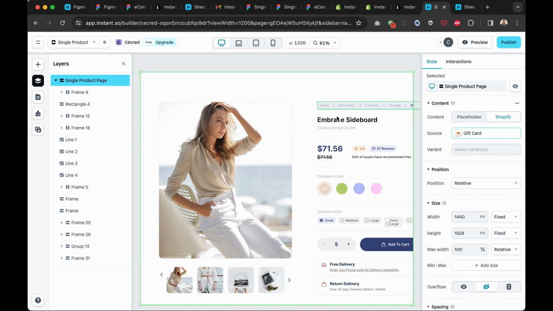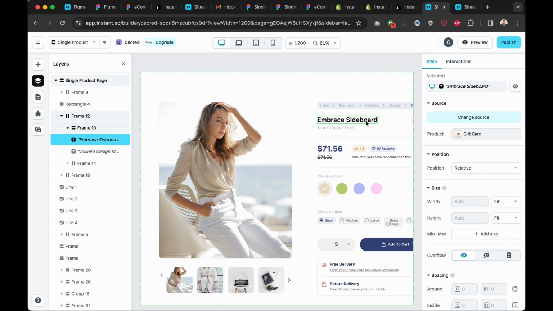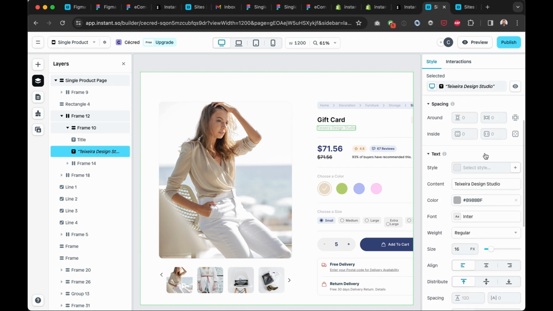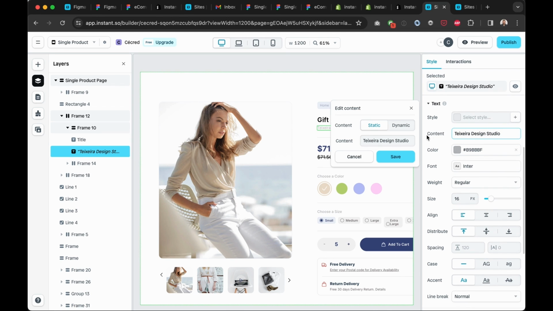But what we can do is if I click here on the product title, you can see here under source, it's got product gift card. So now if I scroll down to content, I can put in some static content, or I could go into dynamic, go down to here, and I could load in any one of these 4 attributes on the product object. It seems like there's only 4, but title is one of them. So now you can see gift cards loading. This is probably like the vendor. So I can go in here, dynamic vendor.